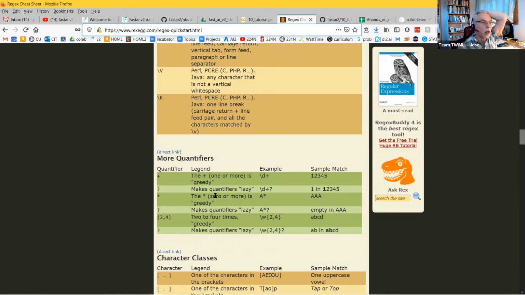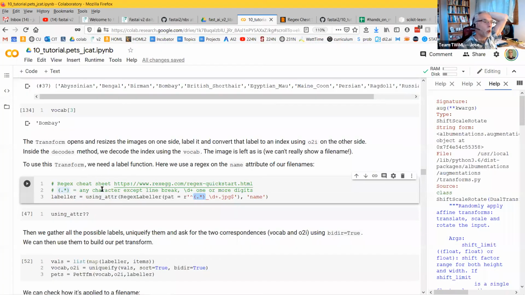There could be no characters, or there could be one or two or any number of characters. So it's looking for a bunch of characters before an underscore, and it's going to capture all those characters, and the output is going to be this captured group: all the characters that come before the underscore.